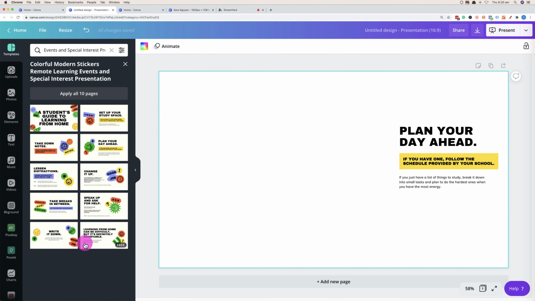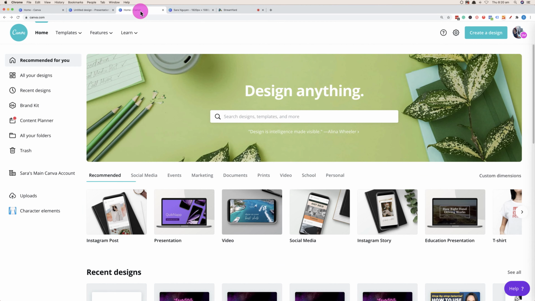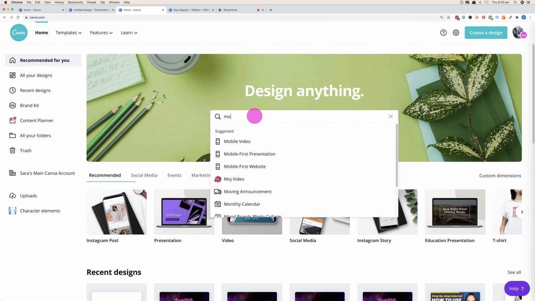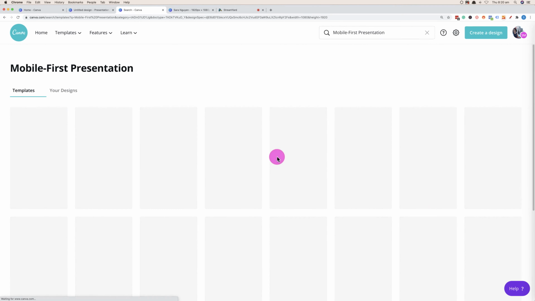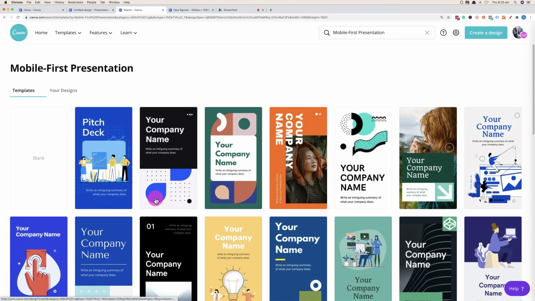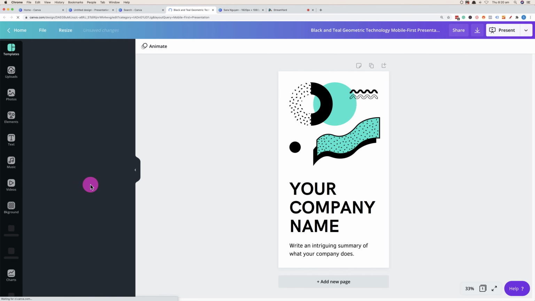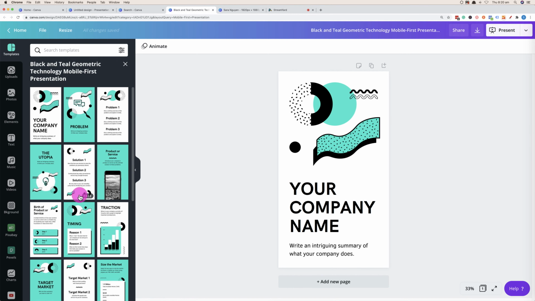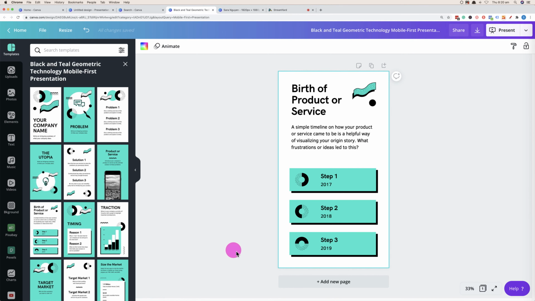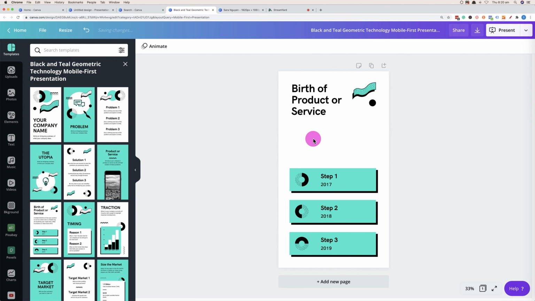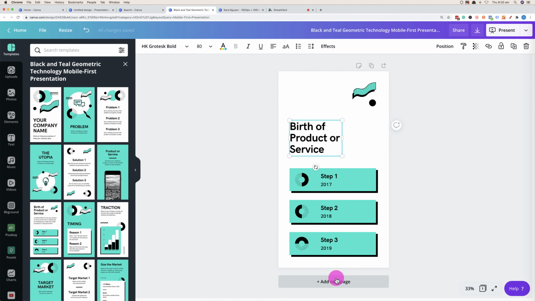Now, the other hack to get you some really good template designs is if you go to Canva and you look at their mobile first presentations, you'll see that these are designed and you don't even have to really modify them. So let's just choose one. These are already designed to be minimal because the purpose of them is to be used on an actual mobile. So think of this as an actual overlay, right? I think that it could just be a title, and then you can have your 3 teaching points, and that could be your overlay there, right?